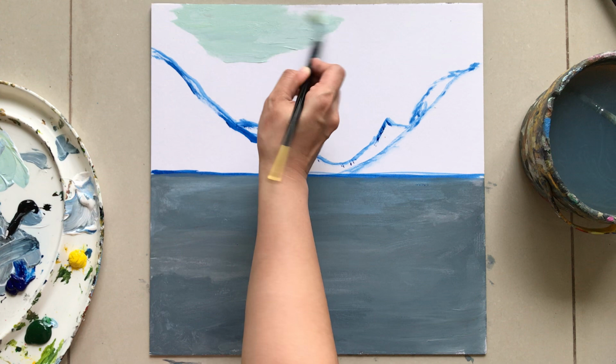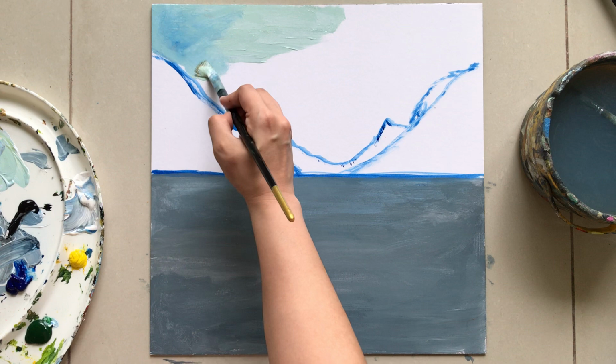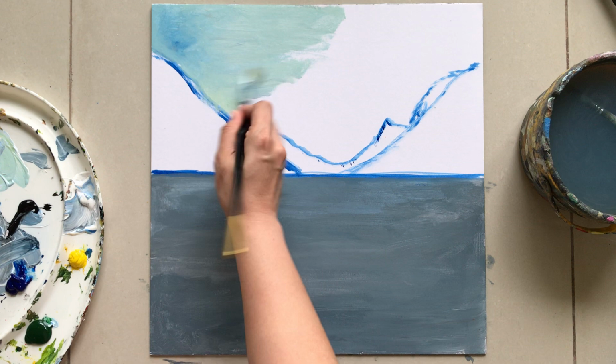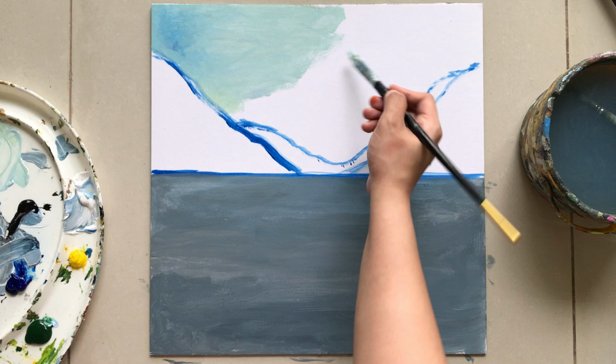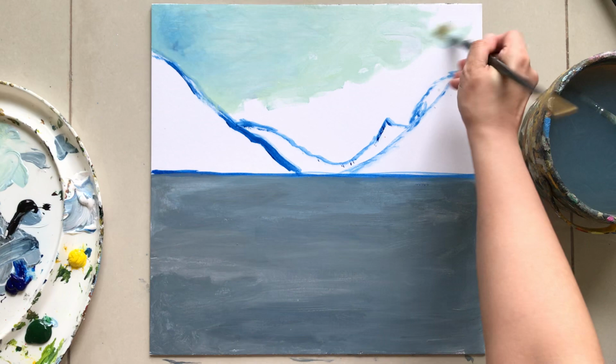I'm gonna add a tiny bit of blue right here. We're painting the sunset, a sunset scene. That's why there will be some yellows and oranges and greens, and turquoise colors. So you can be random here because we'll be doing some clouds. And later we'll be doing some orange skies, which is my favorite sunset.